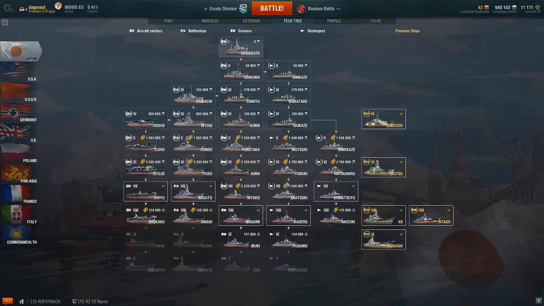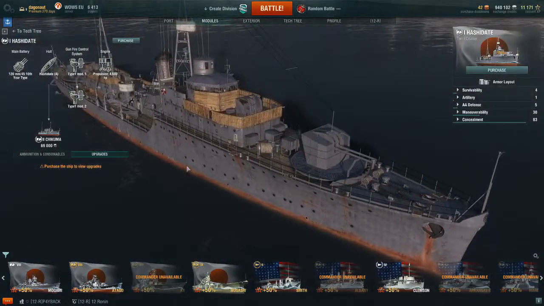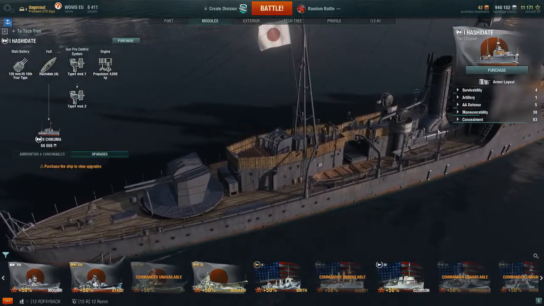So if you go to tier 1, you can also see that this is a very simple ship with just 2 guns on the front, 2 guns on the back, and some AA defense. But it's not.